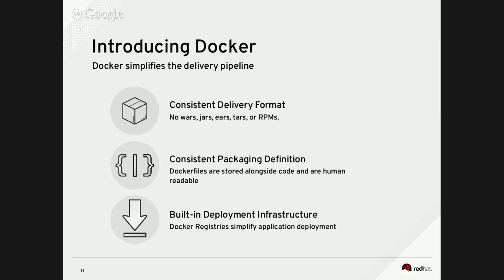And then the last piece that's really important with Docker that we don't talk about a lot is that Docker has built-in deployment infrastructure. Right? Out of the box, Docker has a way for me to take some code, turn it into an image, push it somewhere, and then have it immediately be available to my environment to pull out. It kind of has like a built-in Yum repository or a built-in Python package index or things like that, right? And it's across the board, right? So my Java apps, my Python apps, all of that can be in the same registry.